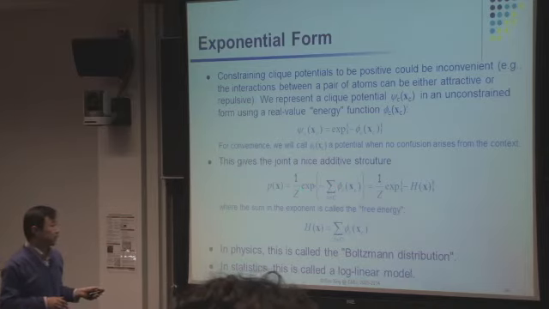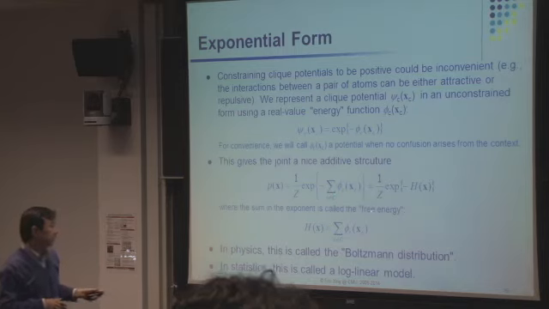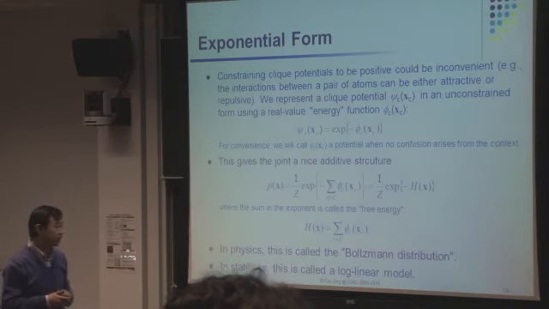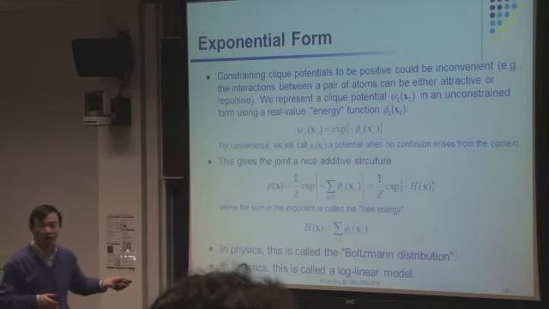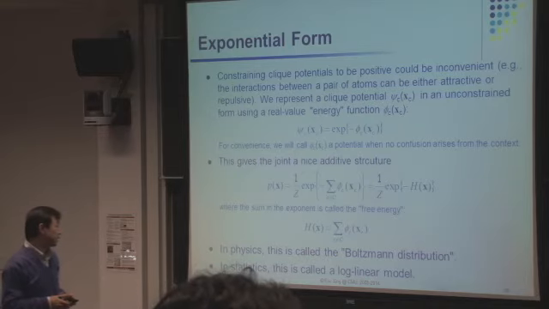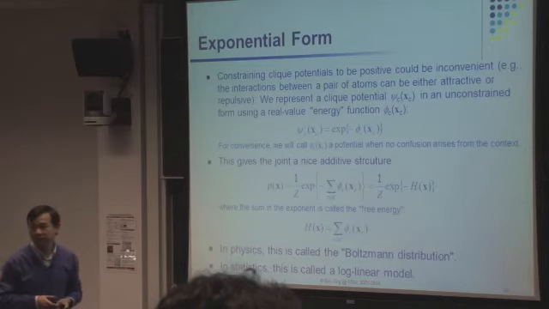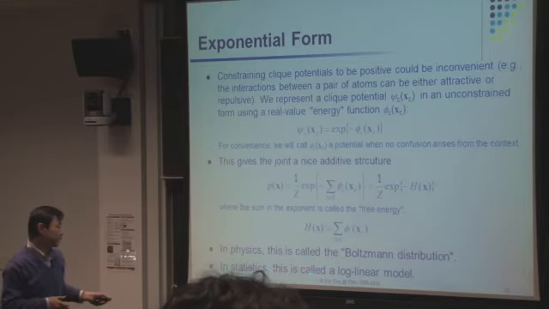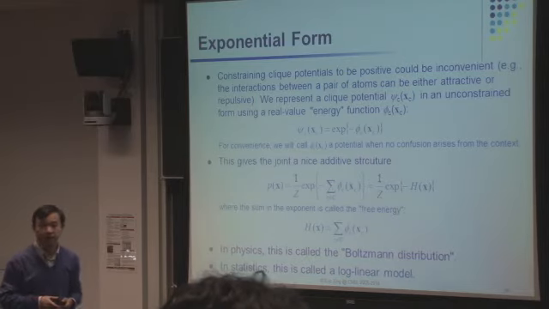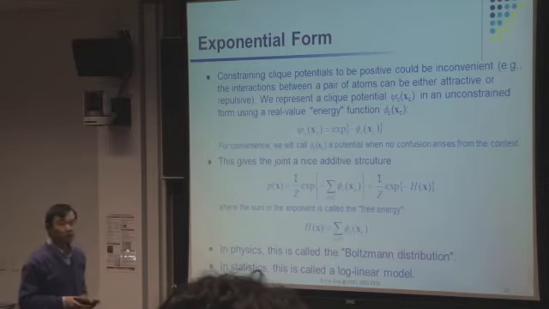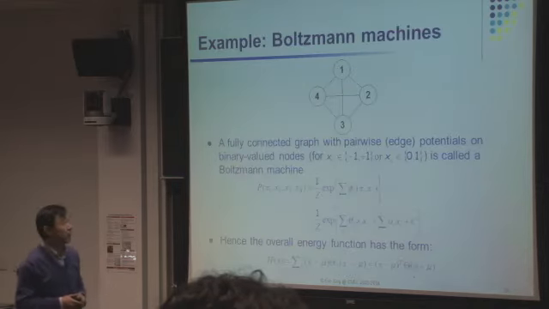And this sum actually gets a name. It is called the free energy of the entire domain of your modeling. You can see this word obviously comes from the physicists, right? It is also called the Boltzmann distribution, due to its inventor more than 100 years ago. And in the statistics domain, it is also called a log linear model, because if you take the logarithm on both sides, you have a linear function of the energy states. All right, so that's one thing I want you to remember, because it actually makes our life of modeling easy.